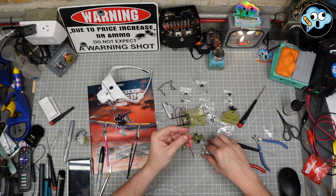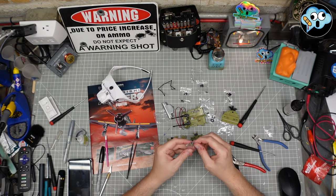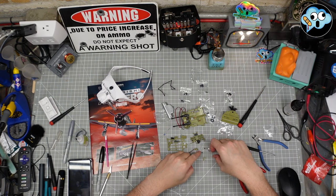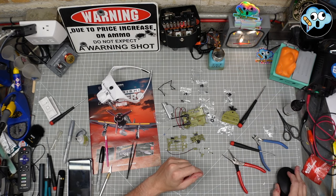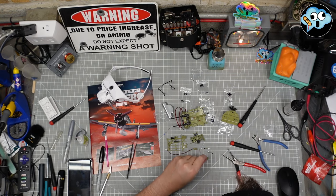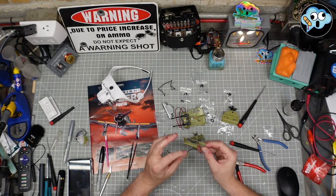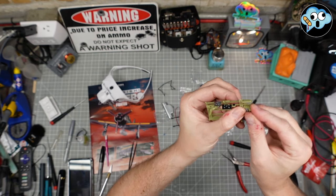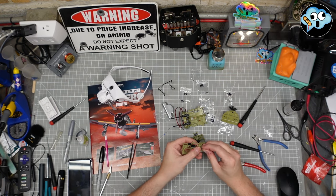I appreciate it. So here we've got a little light. Now these are interior lights for inside the cockpit. We've got a few little control panel controls and knobs and levers and things here. So that's fun. And what are we going to do? We're going to glue some more things on. So we've got this little fella, and that's going to glue on right there. So let me get that glued on, and then we got that there.